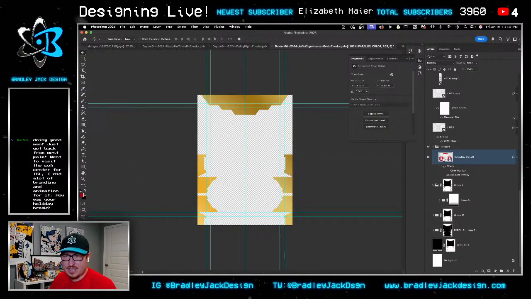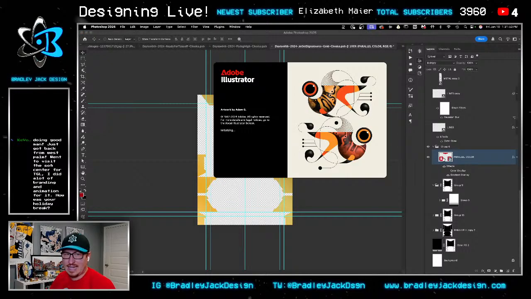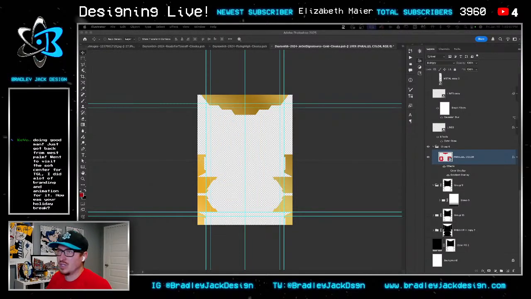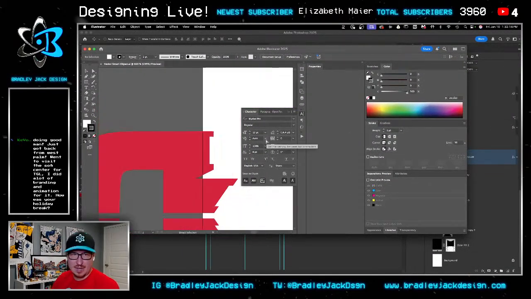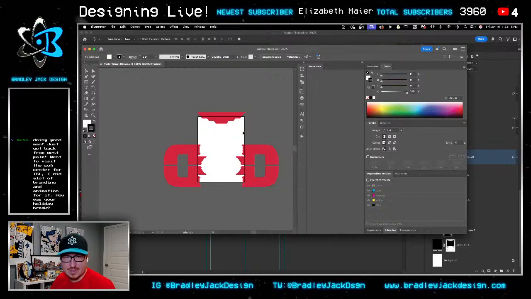So the way I set this up initially was an Illustrator file using Dayton's logo. I'm going to open up this Illustrator file to show you the breakdown of this design, and then I'll show you the other designs and how I set up the masks for those correctly. So let me pull this down and zoom back. This is how I made this in Illustrator.